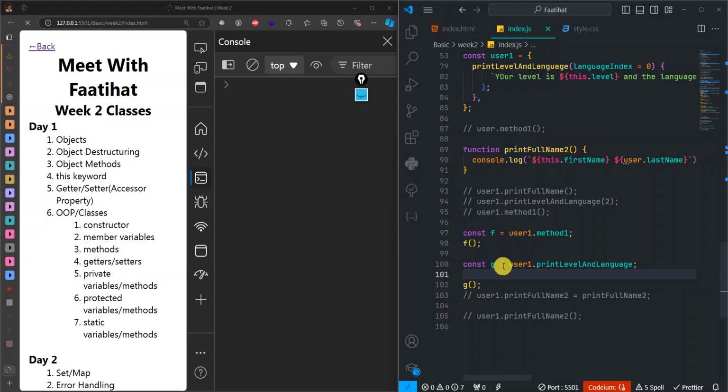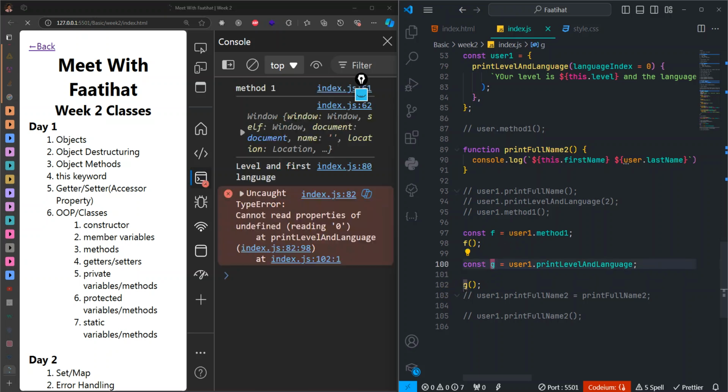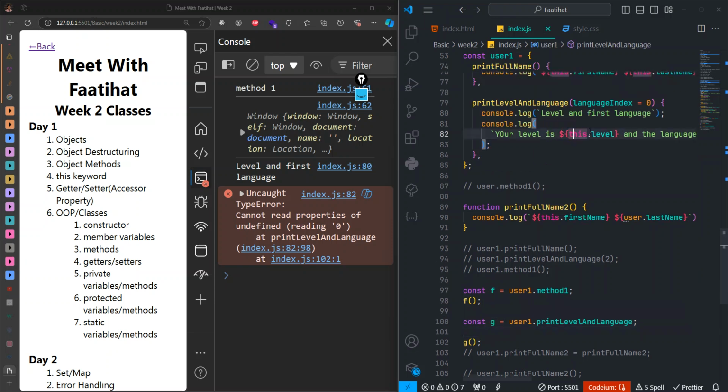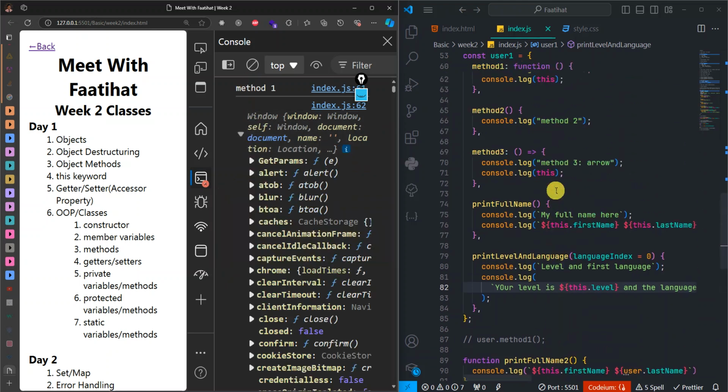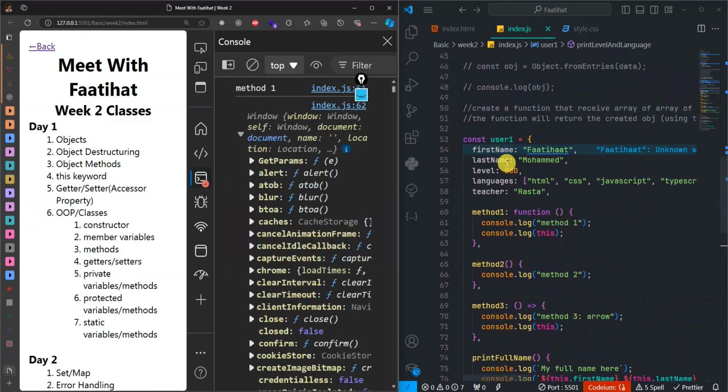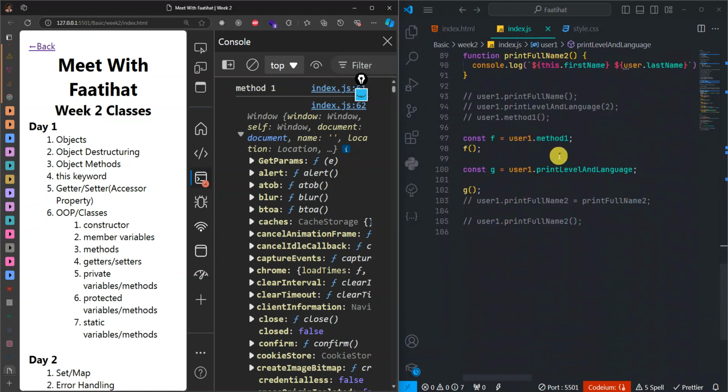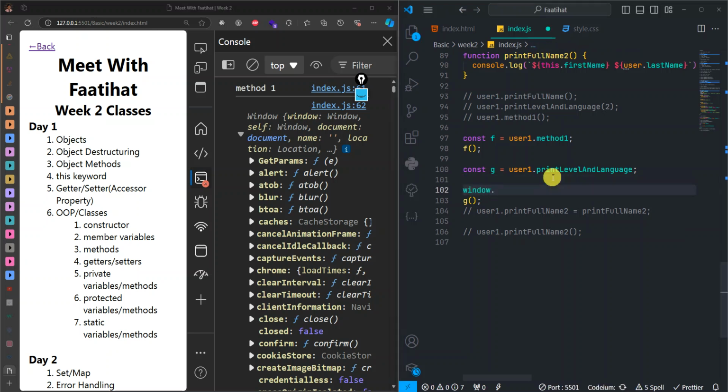And that's the reason why this one is not working again, because we are not calling it directly on the user, we assigned it to another variable, and it's that variable that we call. So this variable doesn't have access to what is coming from the user, because they are not the same thing. And since they are not the same thing, then this will now revert to the global object. And that's the reason why you see that it's showing global. But on the global, as you can see, we don't have anything like first name there. We don't have anything like last name, or anything like level on languages, which is something you can actually set on the global if you want to do it. If you want it to work now, what you have to do is to do window, then dot, because you can put anything on it, it's going to be this, which I can just put testing like this.